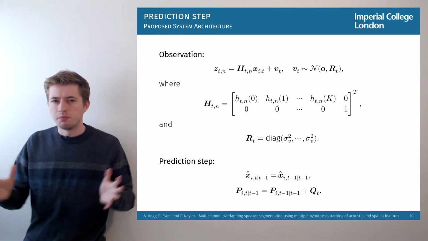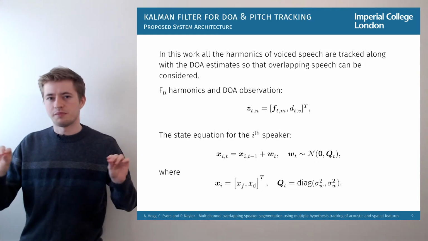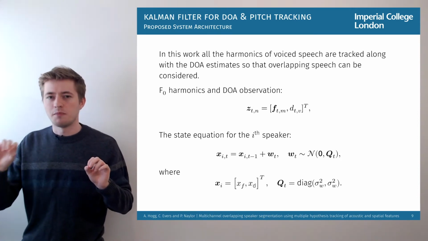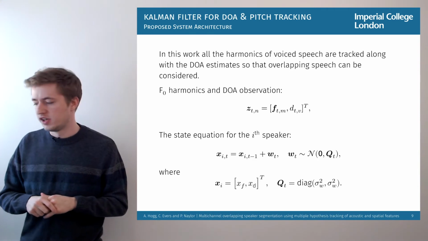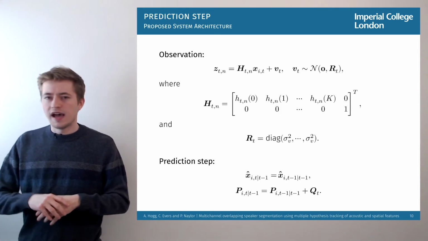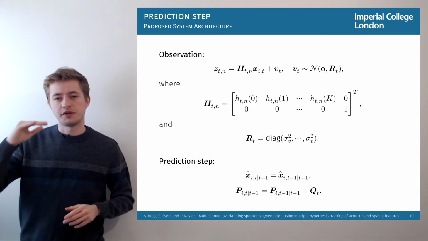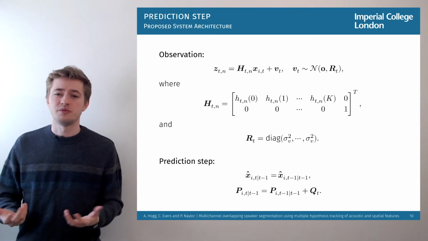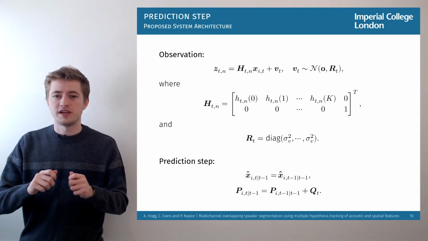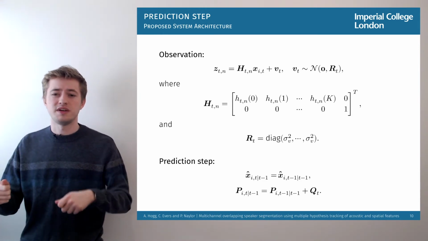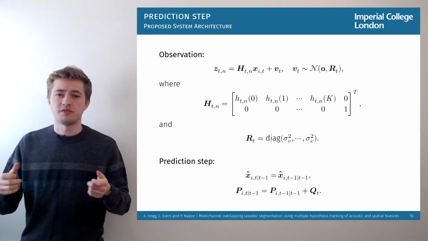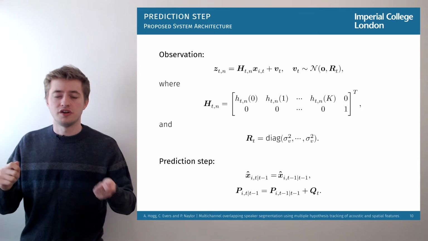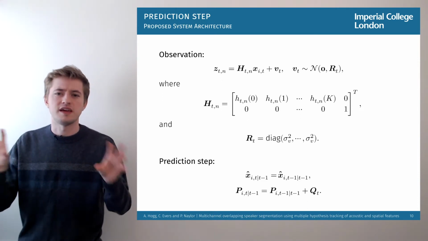We also need to think about how we model it. If we go back and look at that previous slide, you can see that we model it using a random walk, and we have this noise term, which is normally called the process noise, given by Q. Then we do two steps for any Kalman filter: a prediction step and an update step. The important thing to note is the prediction step we run on every single frame. What that's doing is saying that the pitch at the current frame is exactly the same as the pitch at the previous frame, and the DOA at the current frame is exactly the same as the DOA of the previous frame. We're basically saying the state space is the same for both frames.